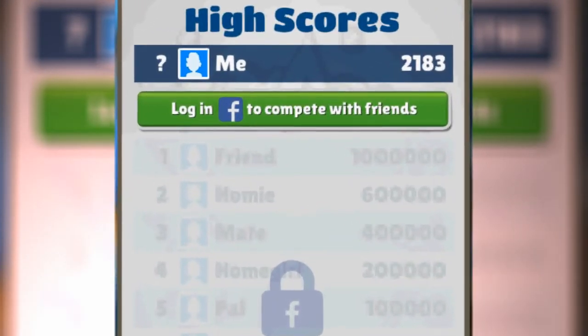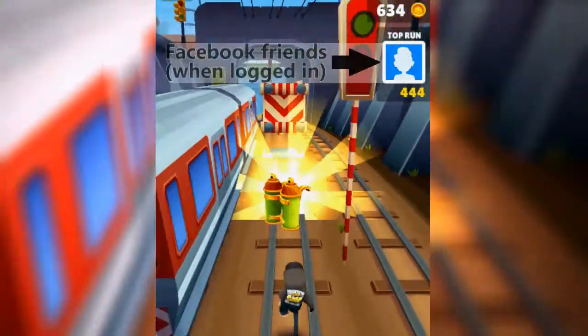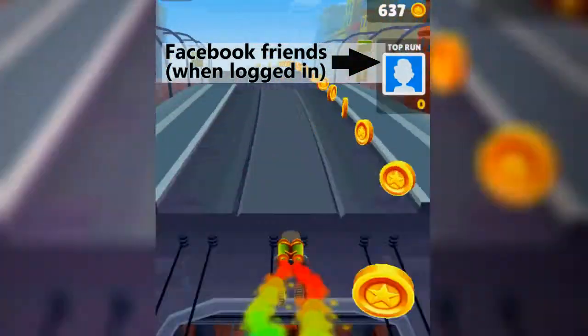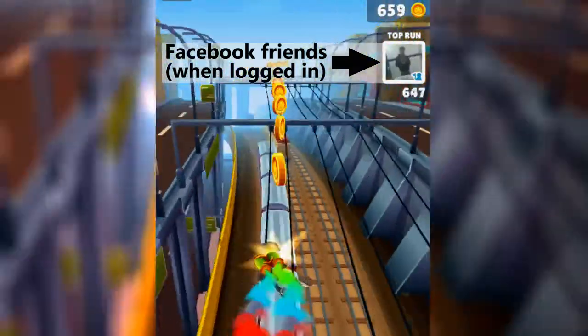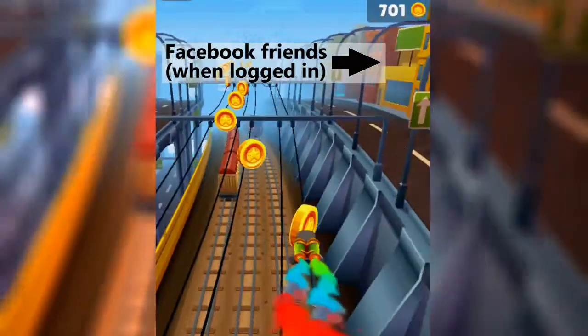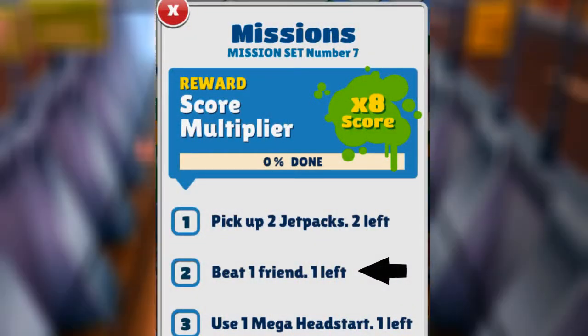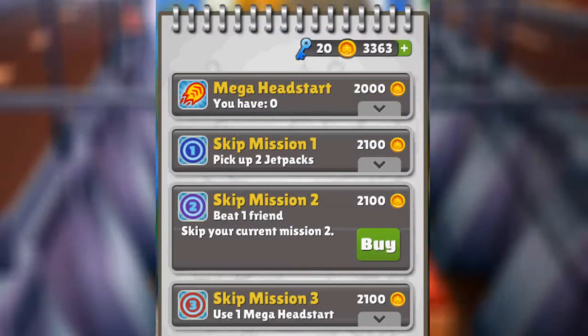Subway Surfers is primarily a single-player game, but there is the option to log in with your Facebook account and challenge a high score of a Facebook friend. Although I wouldn't go as far as to call this a social game, it still adds a social-like element and makes it feel more fun, even though there is no chat. With this said, the Facebook connectivity is optional. While some of the missions do require this, you can spend in-game coins to skip it.